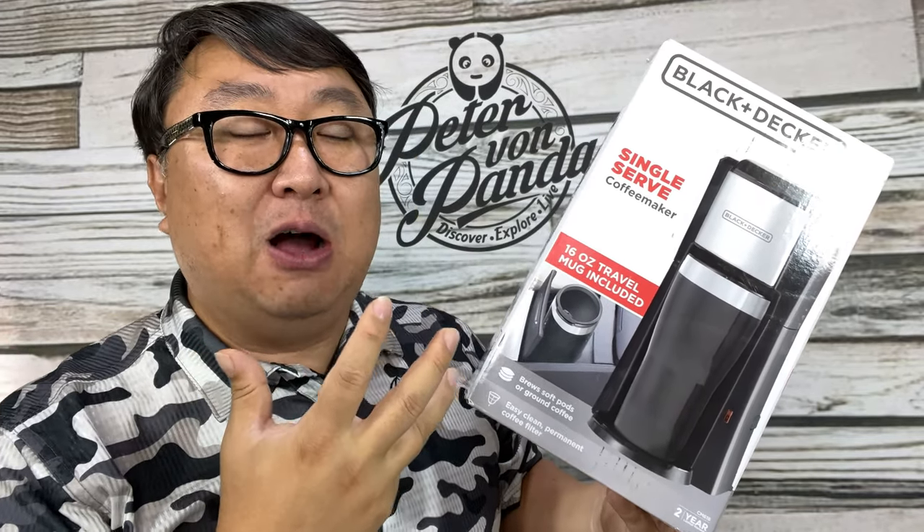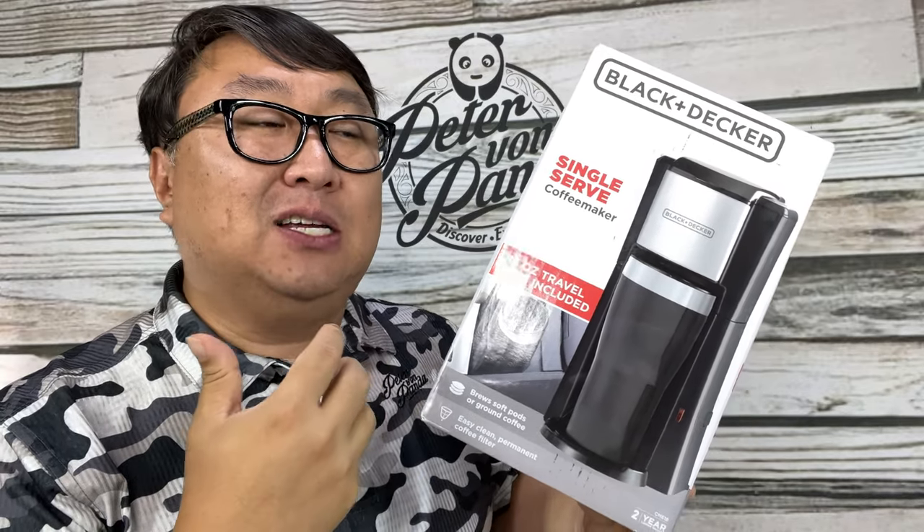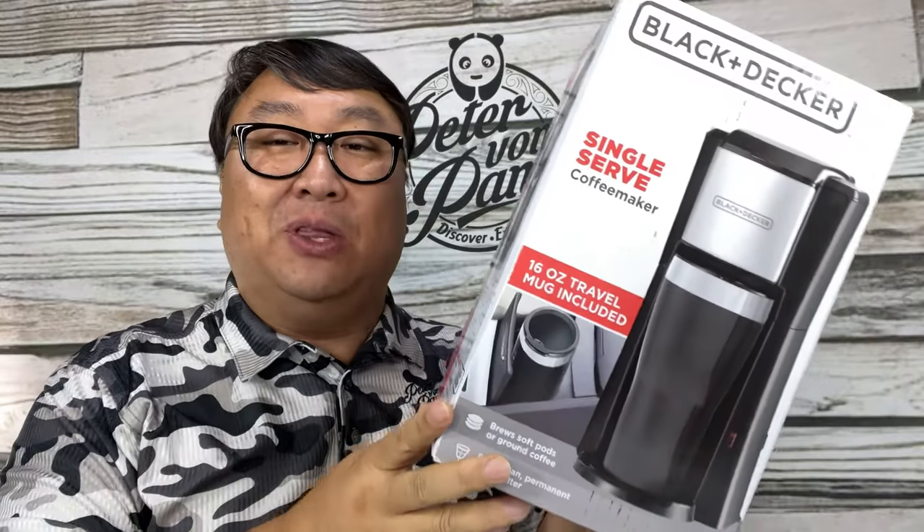The reason I picked this up is because I have a Mr. Coffee. It's pretty nice — it makes 12 cups of coffee. But I realized I was making a lot of extra coffee and it was just sitting around. Sometimes I didn't need that much coffee, and even if I wanted to only make a small amount, I had to pull out this big contraption, put in a couple of cups, and wait for it to brew. It's just a big hairy mess and I didn't want to deal with that anymore.